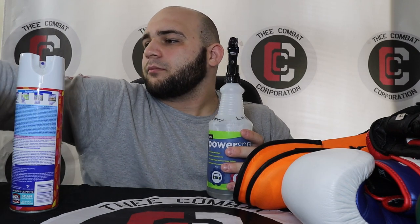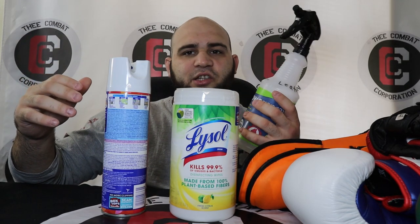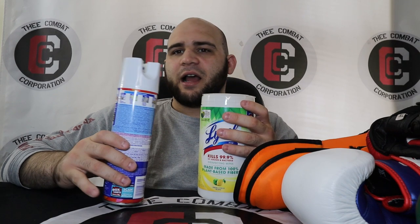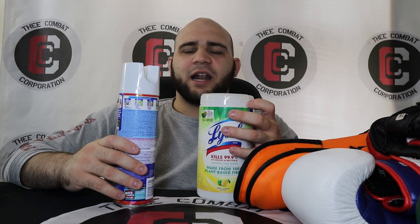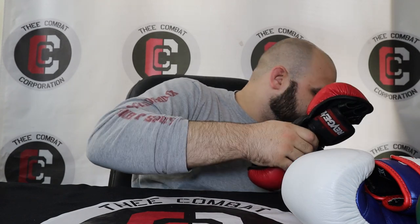The bare minimum is just the disinfecting wipe and spray — that's really all you need. But if you want to go all in you can add the Leather Honey cleaner or conditioner. Another leather product recommendation: Meguiar's is not terrible, and Chemical Guys isn't bad either, but anything you wouldn't put on your shoes, don't put on your equipment. So let's go ahead and clean our vinyl boxing gloves first, since a lot of people have vinyl equipment.